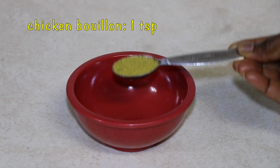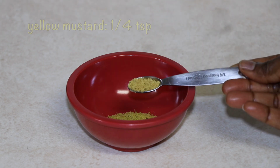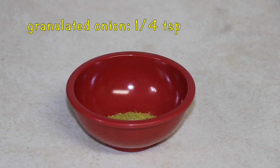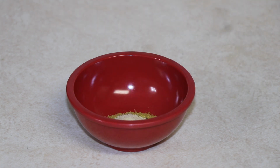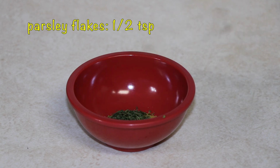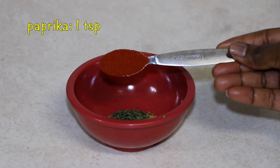So start with chicken bouillon, 1 teaspoon, yellow mustard, 1/4 teaspoon, onion powder, 1/4 teaspoon, and garlic powder, 1/4 teaspoon, and then add some parsley flakes, 1/2 teaspoon, and 1 teaspoon paprika.